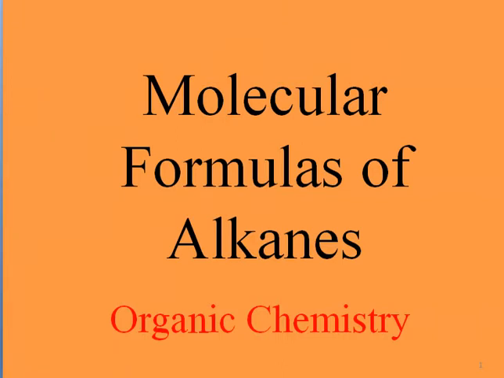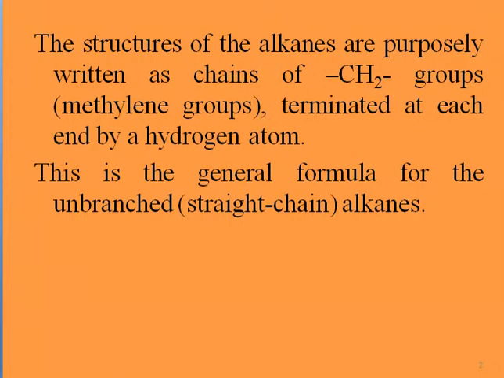In this video, I want to talk about molecular formulas of alkanes. As we know, the structure of the alkanes is purposely written as chains of CH2, which are called methylene groups, terminated at each end by a hydrogen atom. This is the general formula for the unbranched or straight chain alkanes.